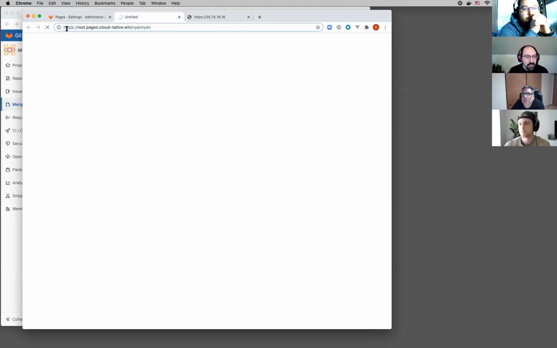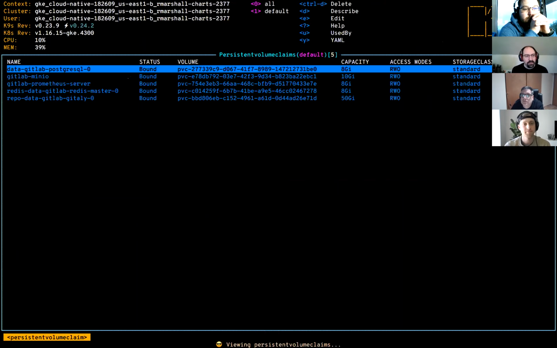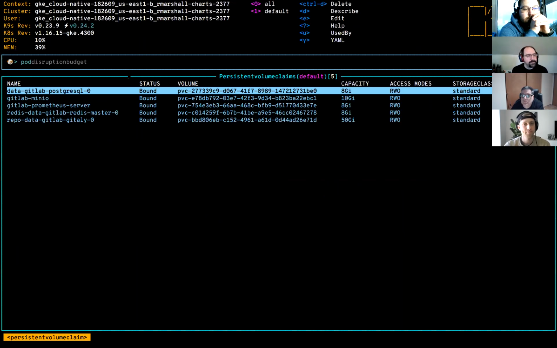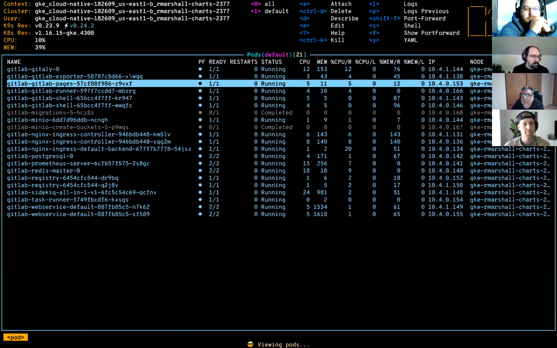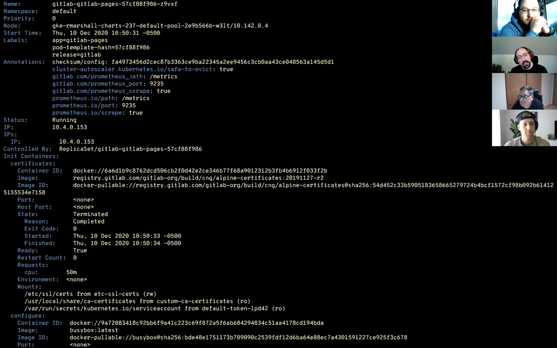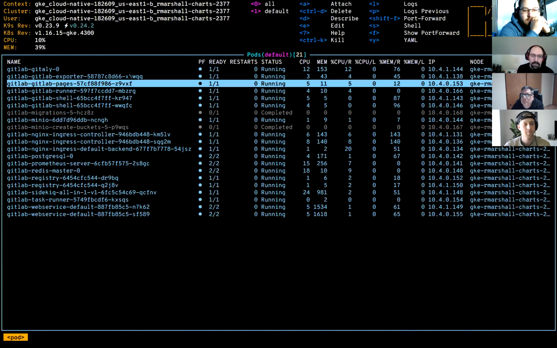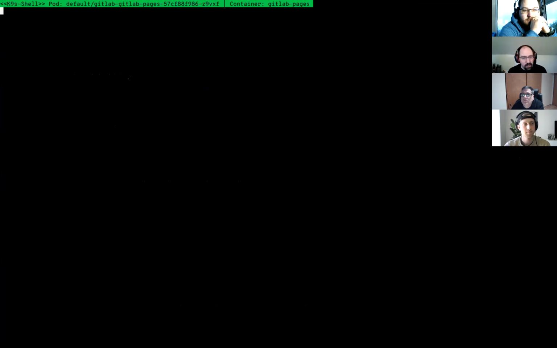So the first thing we should be doing is checking to see if the pages are actually up and running. Now they don't issue a lot of logs, unfortunately. Can you double check the configuration for that pod? Sure. Okay. My apologies. We need to check the configuration inside the pod. So pop it into a shell. Yep.